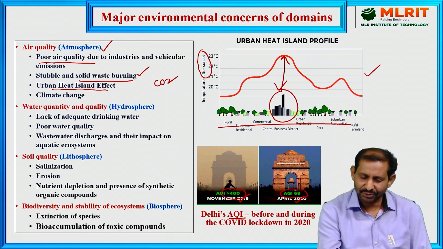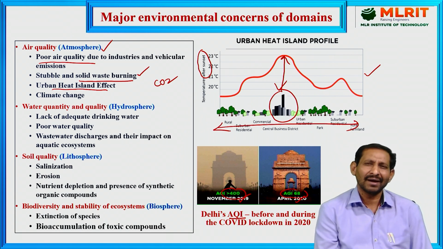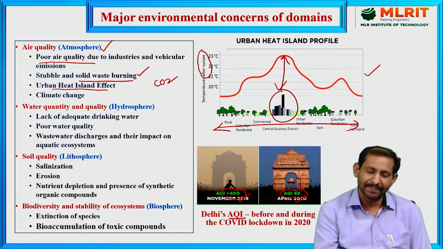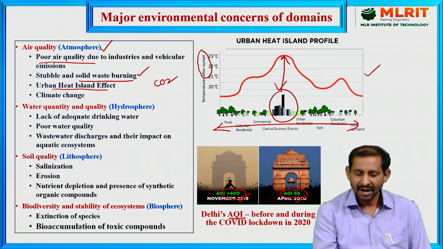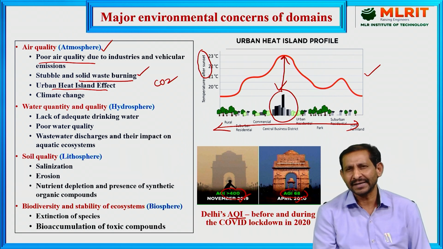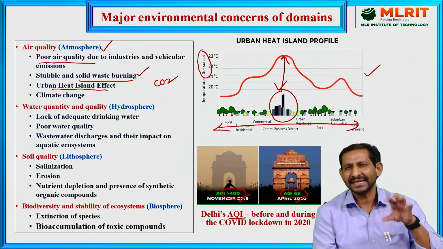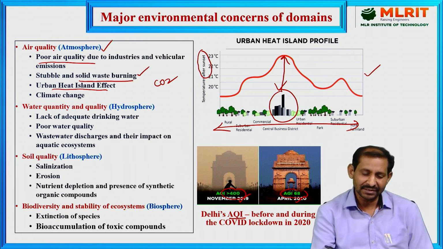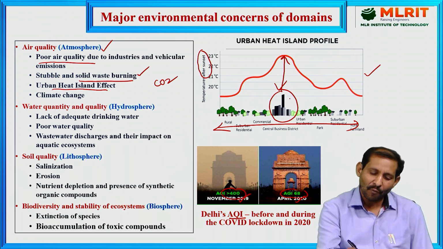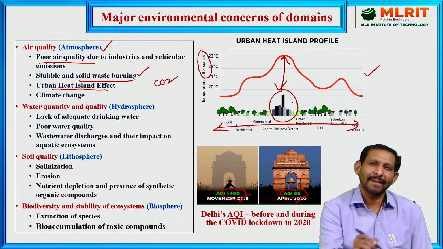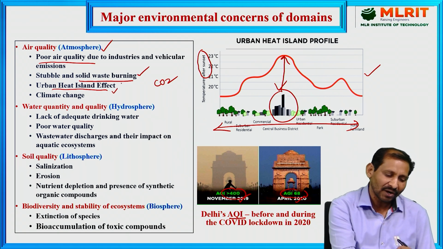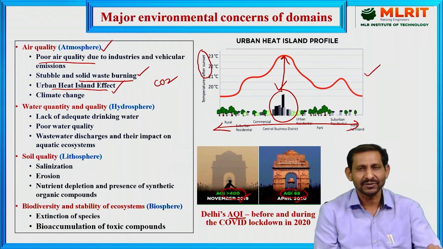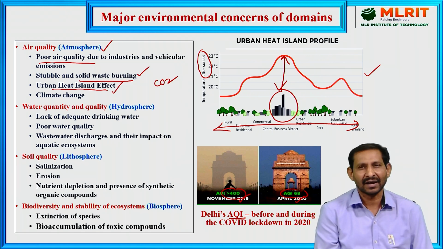In the same latitude, because the cities are majorly utilizing more heat-absorbing materials like construction materials or road-related materials, and industries are releasing more pollution. These all absorb the heat and retain the heat. So heat will be more and warmer conditions will be more in the cities compared to the rural areas in the same latitude. That effect is called the urban heat island effect. This also comes under the category of air quality or atmosphere.